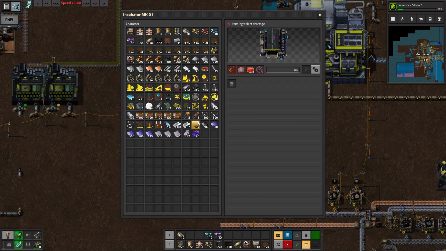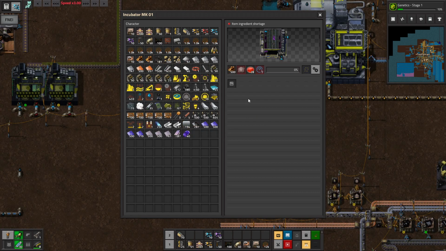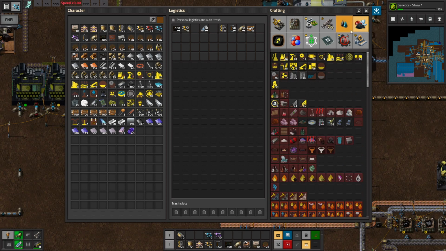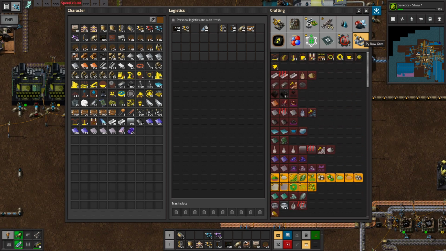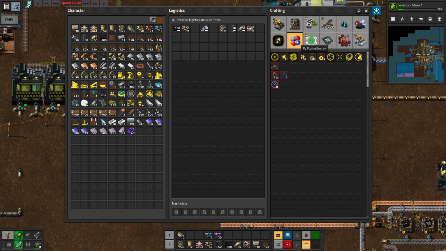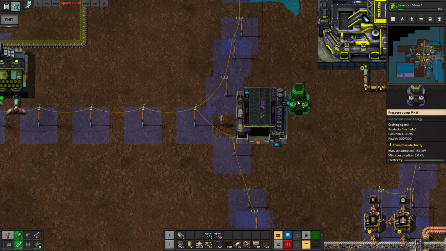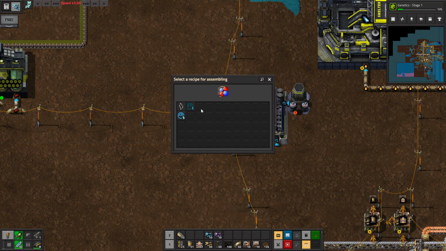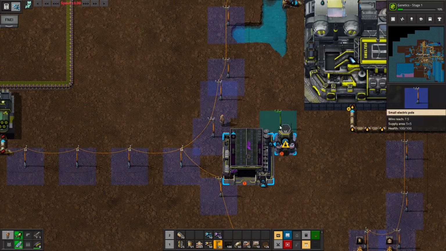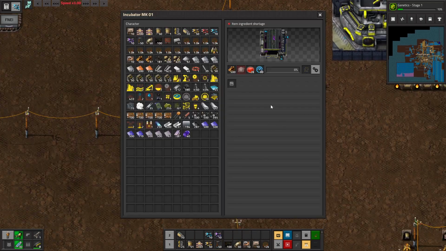This. Put some wood in there. Get an air pump. Have one already. Pressurized air.